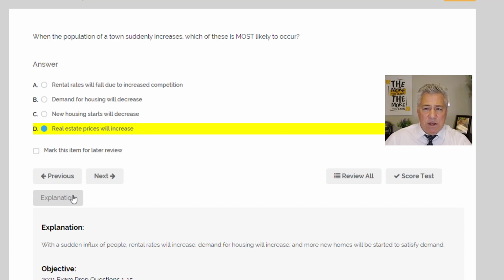So here's my suggestion. When you get a question like this, picture a warehouse. I don't care what the product is. Is the warehouse filling up, or is the warehouse emptying out or staying empty? If the warehouse is filling up, manufacturers need to find a way to move the product so they lower their prices. Full warehouse, lower prices. If the warehouse is staying empty because of demand, then manufacturers can raise their prices because buyers compete for the product. So just think of that warehouse when you get a question like this.